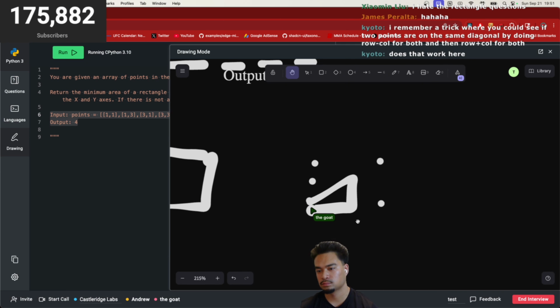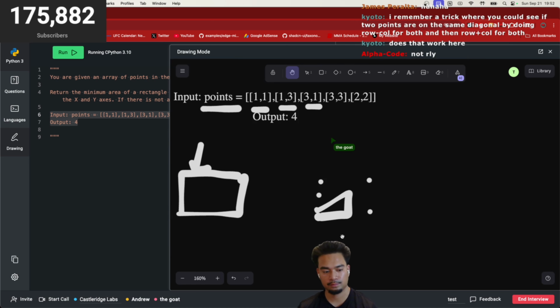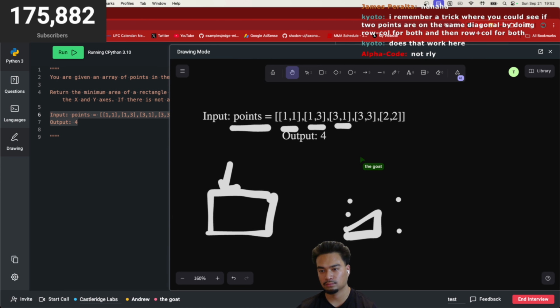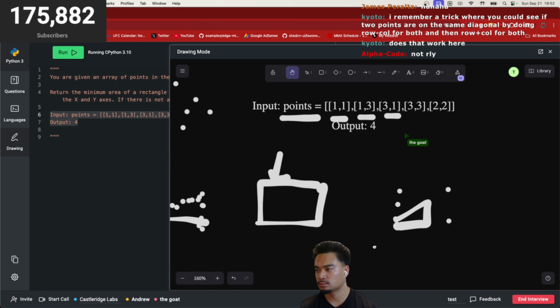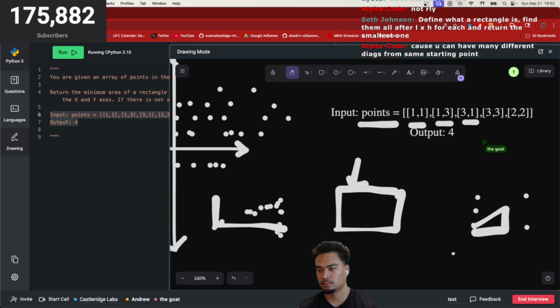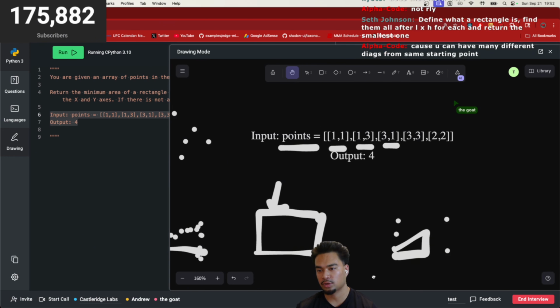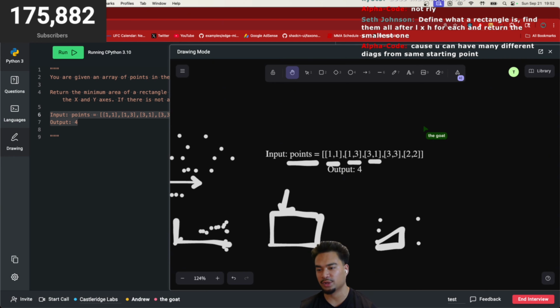And so on, we try every combination of 3 points within this points array. And if we find a valid rectangle by forming a triangle, then we calculate the area and keep track of the maximum. Does that make sense? Okay, so a triple for loop type thing, these 3 points, check if the fourth point exists.